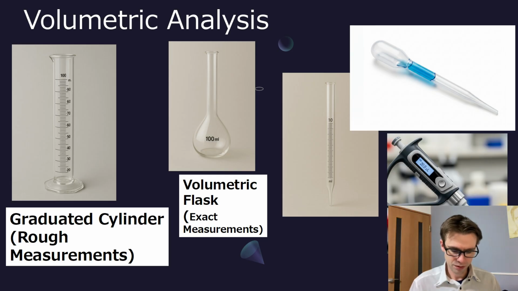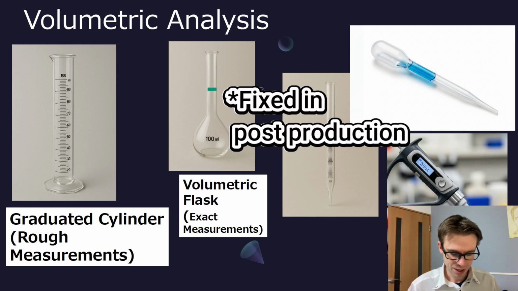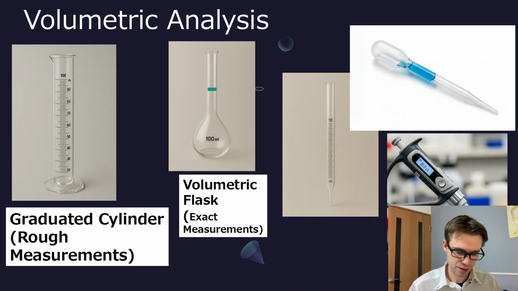Okay, so I think I had it on my slide here that there should be a little circle. You can see it's a little gray circle moved to the right. But that little circle should be on the neck of that flask. And that means when you fill it up to that point, you know you have exactly the amount that's written on the front of the flask there. So it's written 100 milliliter. And if you fill it up to the line on the neck, you have added exactly 100 milliliters of liquid. Okay, so these are what we should make most solutions with. They're quite accurate, and they would have a low uncertainty for volume.